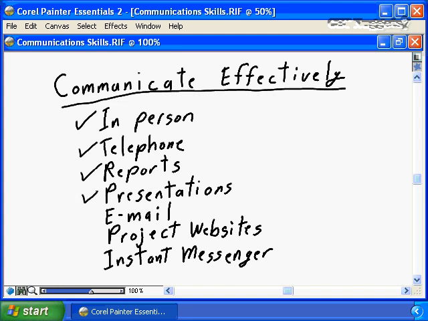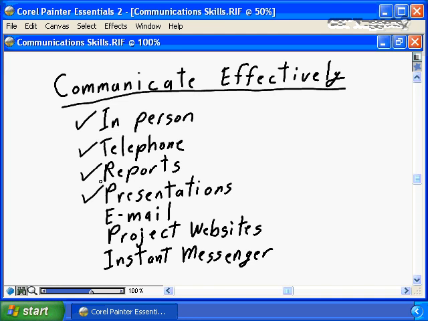Much the same applies for presentations. Ensure that the slide deck you're using for your presentations has the appropriate bullets, that it is well formatted and well structured, that your presentation has a flow to it, that you start most presentations with an agenda, that you stick to the agenda, possibly even bringing the agenda up again as you move from agenda item to agenda item, and that you have a proper conclusion.